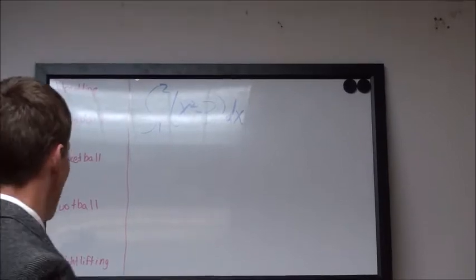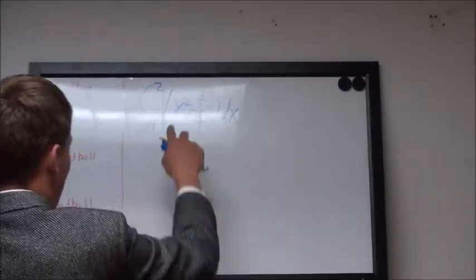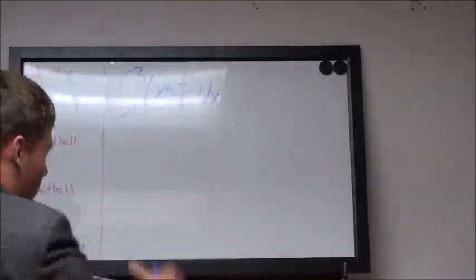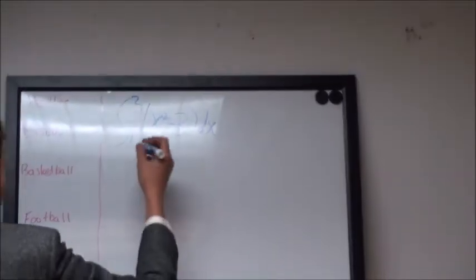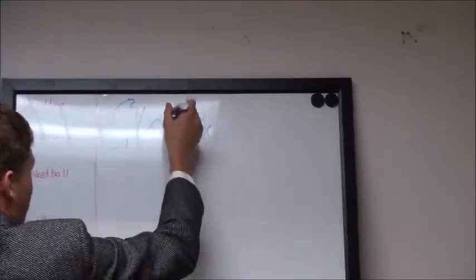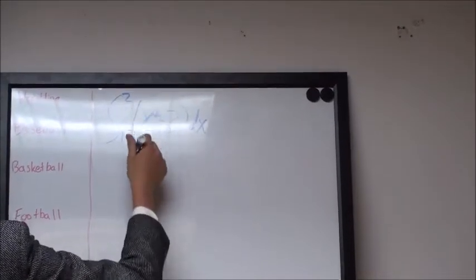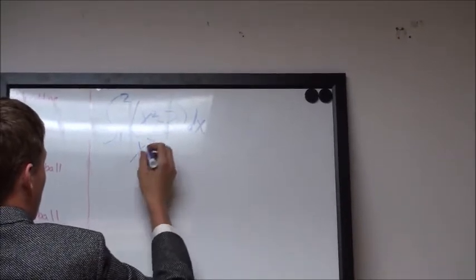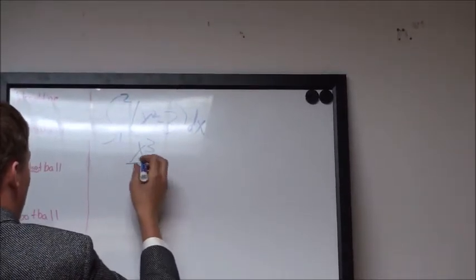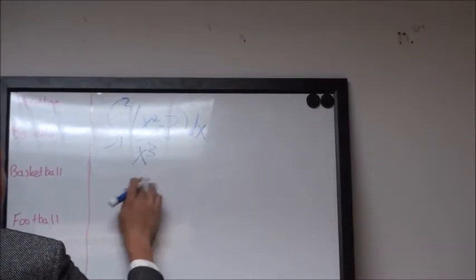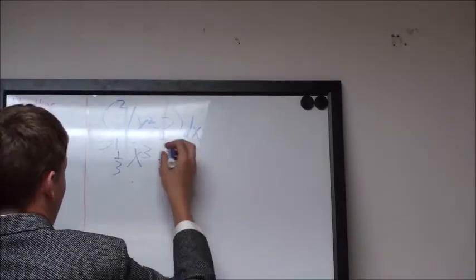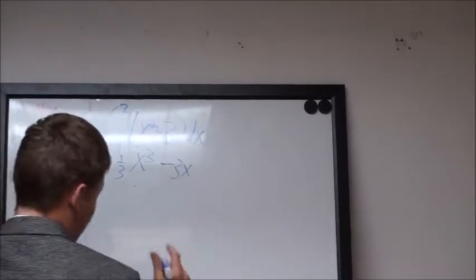But the way you do integrals when you are finding them is you have to take the integral of this in here, and then you gotta take the 2, plug it in, and the 1 to plug it in, and then subtract them. So let's get started. So first, you take the integral of this. So you raise it to 1 more power and then divide it by that 1 more power, which will make sense when I do it. So you have x to the third over 3, x to the third times 1/3, 1/3 x to the third, and then minus 3x, because the integral is the opposite of the derivative.